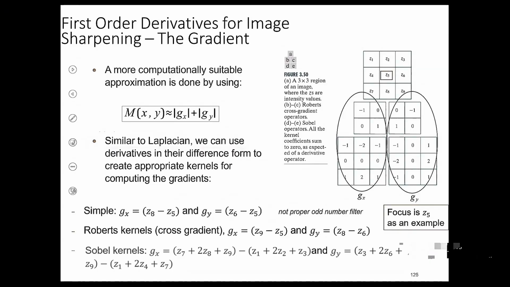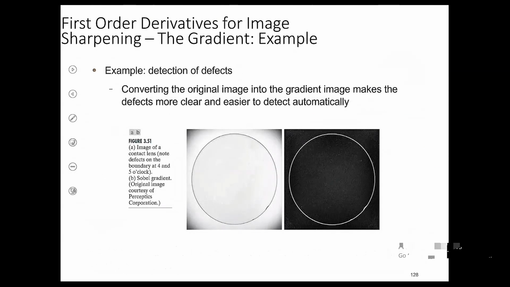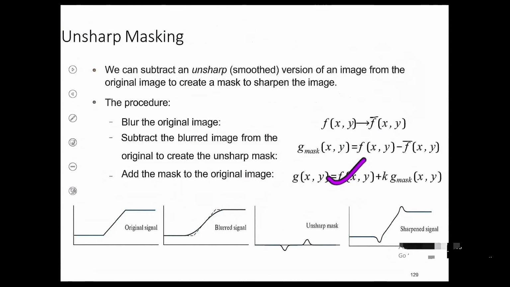But for 2 by 2, where I am applying, where will the value be assigned? For 3 by 3, I know that it will be in the middle. 5 by 5, I know that it will be in the middle. For the even filters, you have to select this one. The edge is the top here, the first one. If I apply, let's say here, the value will come here. Similarly, this one, the first block. So if we have this, I don't need to pad it all equal, right? Because I'm starting from here and I have this value. So only pad on this side and downside. Okay, so if I apply the Sobel operator, I get the edge. You see this one? I get the edge, very nice edge.